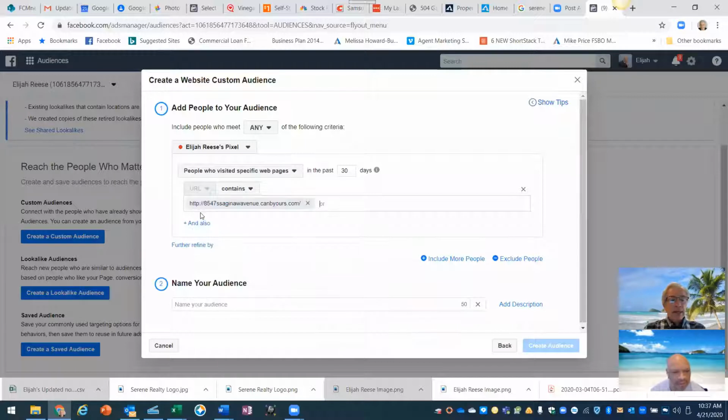I'm pasting in 854 South Saginaw Avenue, cambyers.com. So it's saying if SaginawCambyers.com has Elijah Reese's pixel in it, put that Facebook ID, the 16-digit ID of that person, into the custom audience so that Elijah can go after them and remarket to them. I'll show you what that means in a second.